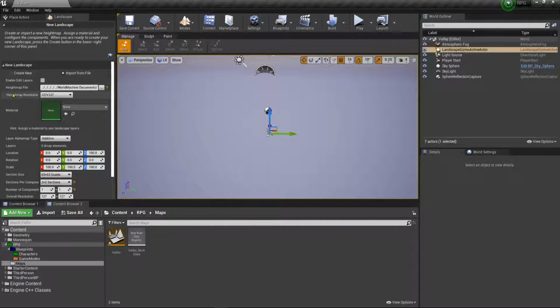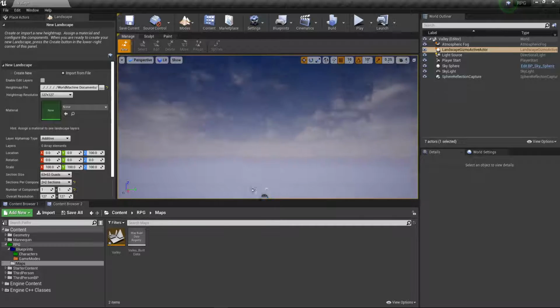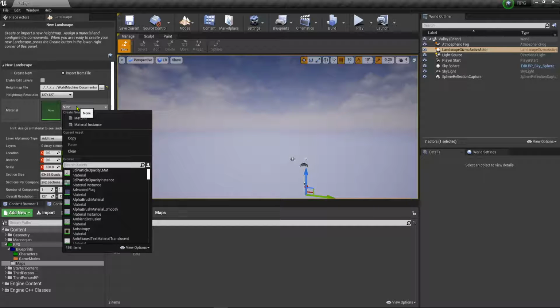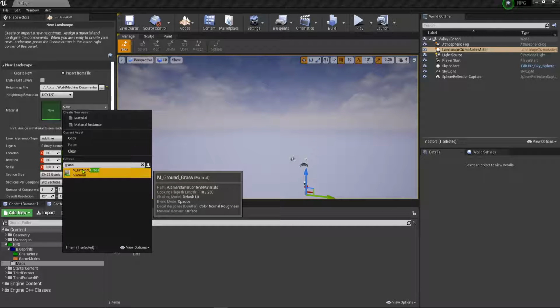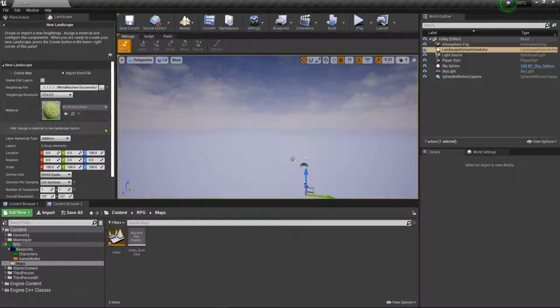and the resolution is like 127 by 127, and we may get into that portion of these things a little bit later. Okay, for the material, I'm going to go ahead and give it a material so it's not just a plain gray material. And so if you click here, you can type in grass, and you should get this ground grass material. So this is the material that will apply to it once it's actually posted in. So a couple of things that we want to do. The location here is 0, 0, 100, 100 being 100 units or centimeters above our origin point.